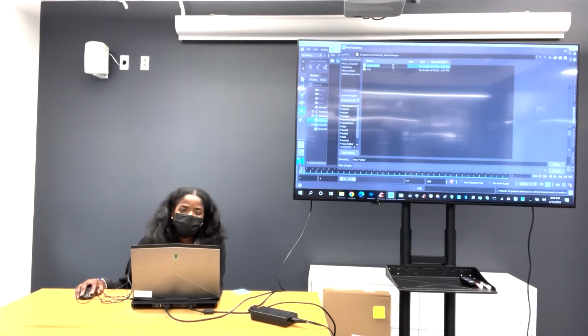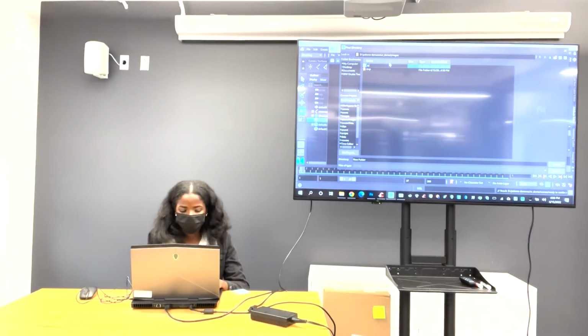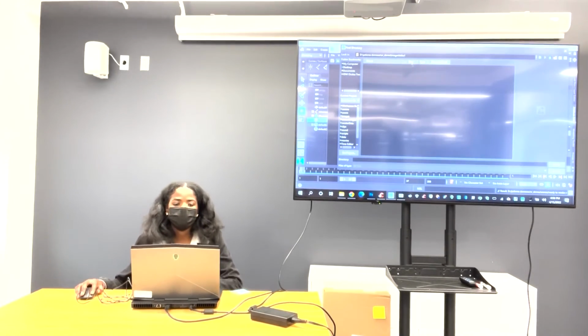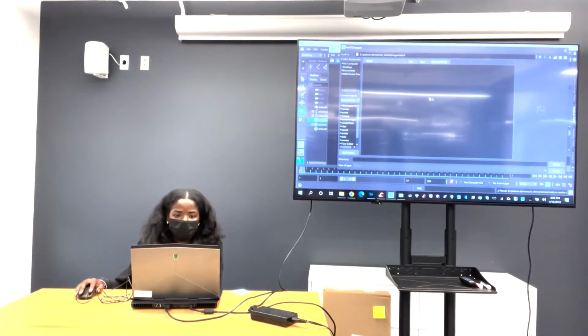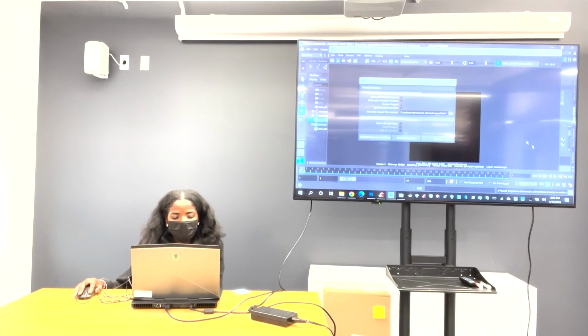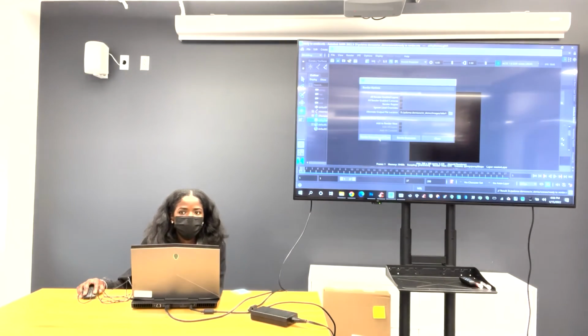Now let's just make a folder and call it take one, because sometimes it takes a few takes to get it. So now that we have the folder that we're going to be setting our rendering to, we're going to select it, and it's rendering to the right file. The correct camera is selected. So now we're going to click render sequence and close.